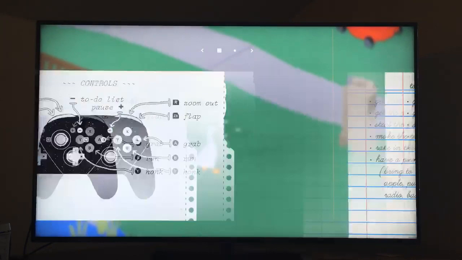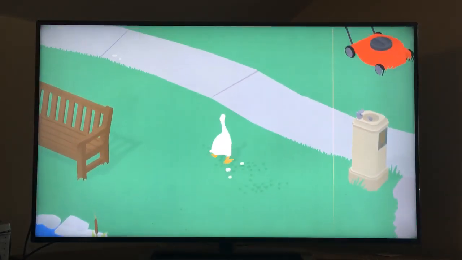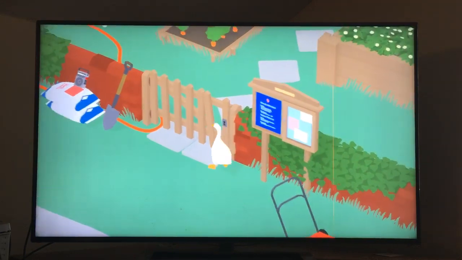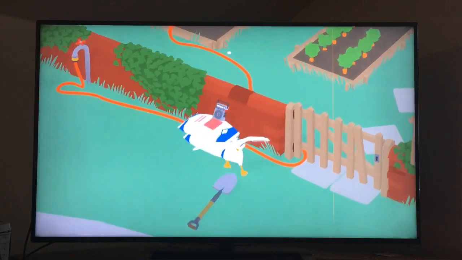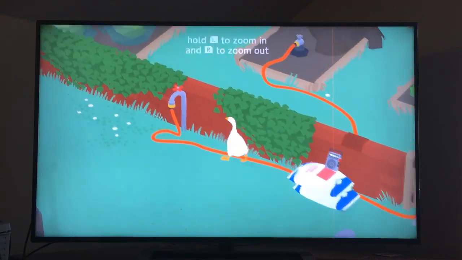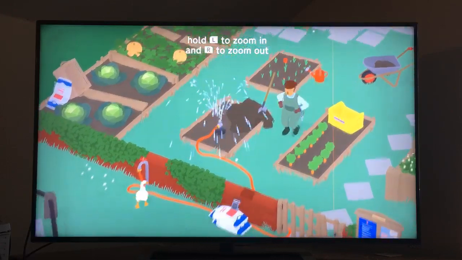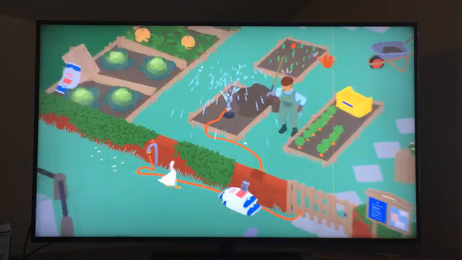Yeah, we have a checklist. Epic. Okay, get into the garden. Simple enough. Because I've seen a wee bit of this already, variants of it. L to zoom in, or R to zoom out. Get the groundskeeper wet. Okay, well.